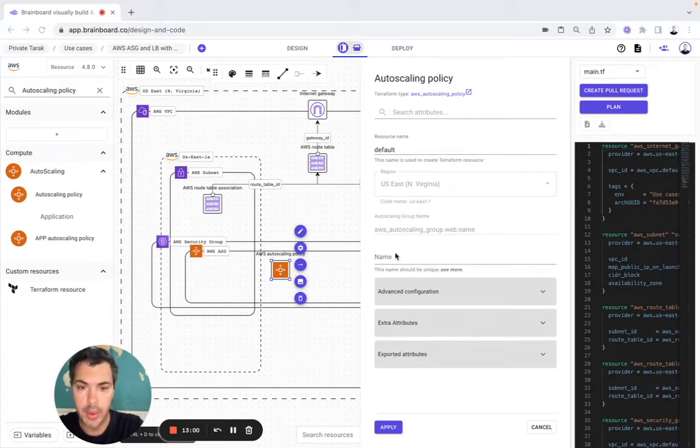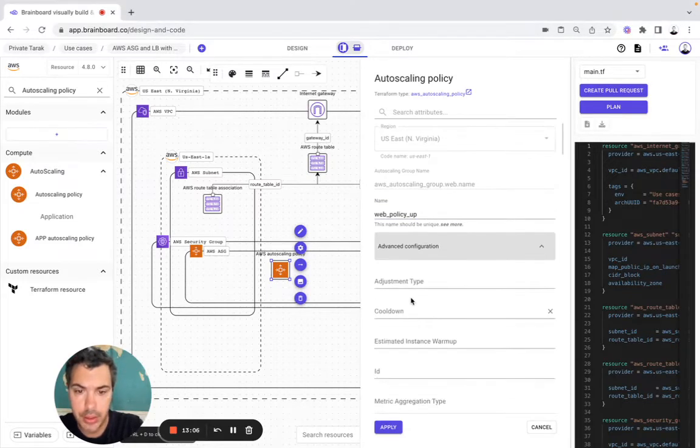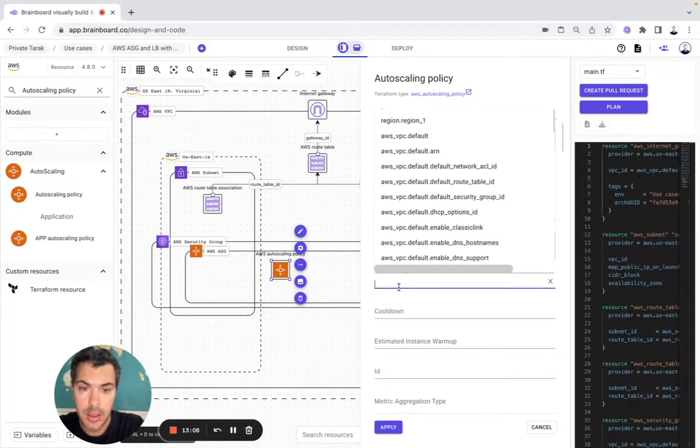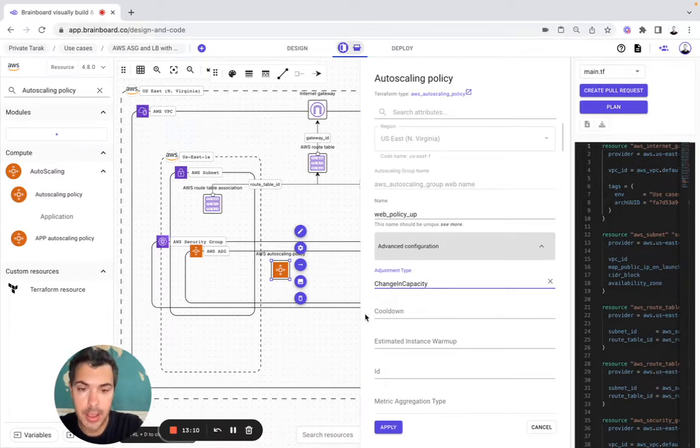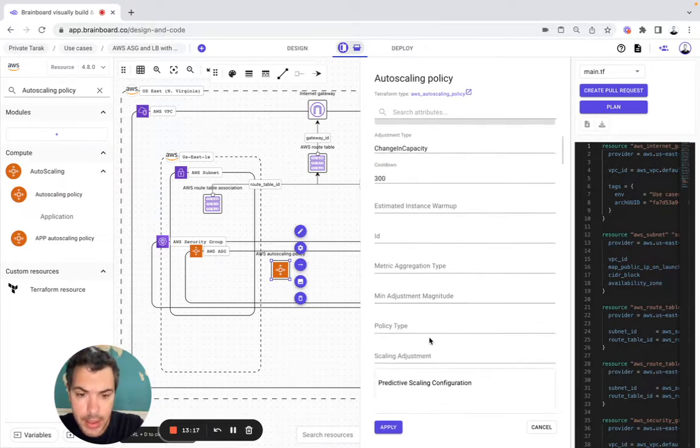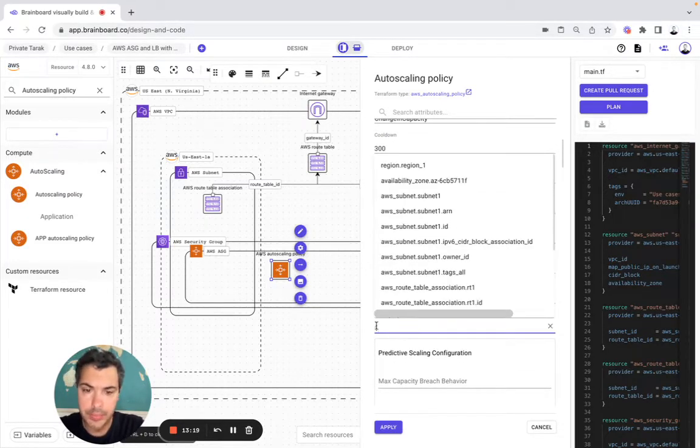Here, the name will be web policy. Then the adjustment type is change in capacity, advanced configuration. Cooldown time here is 300. Scaling adjustment is 1.